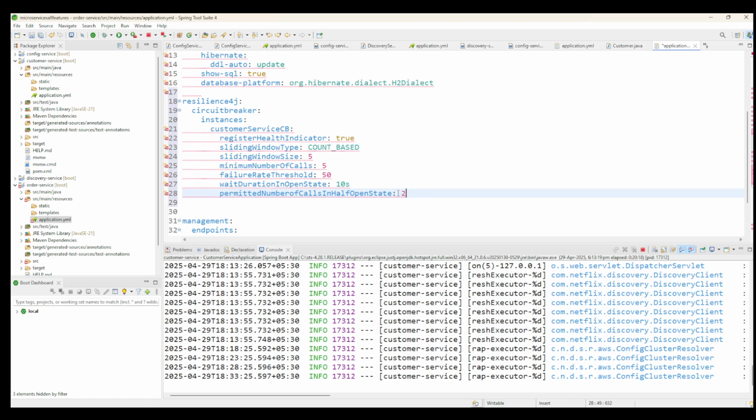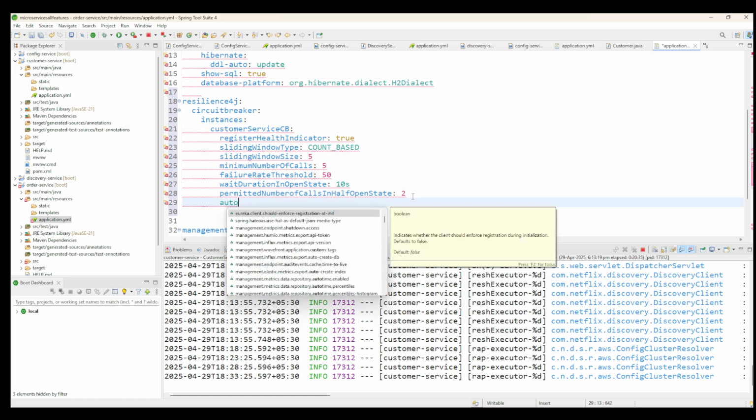In case it has served the request in these 2 attempts and it has returned the response successfully, then it should go to the closed state, in which it will allow all the traffic to go in. So this is about permitted number of calls.